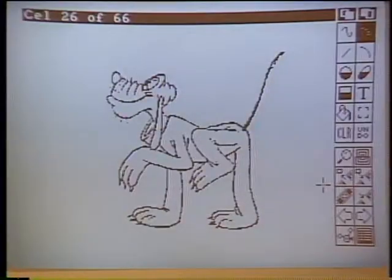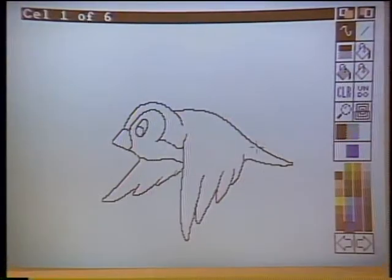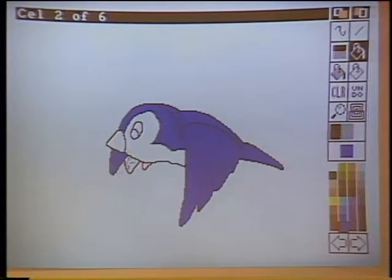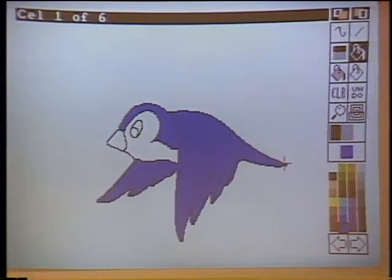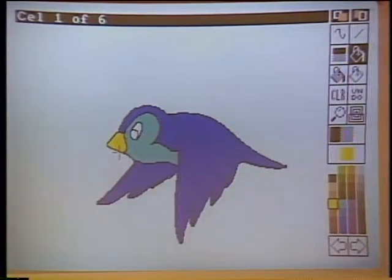Could we see something in color? Yeah, absolutely. The program also fully supports color, and what I'll do is take one of the included animations and color it in for you very quickly. Here's a bird demonstrating the basic notion of flight. And we're coloring each cell motion in this case. Yes, I am. And there are only six cells. So you're manually coloring each cell. Yes. And you haven't automated this process in here. No. Still, it goes pretty quick. Yeah, it goes pretty fast. And what I'll do is color in his body. Is this mainly to give them greater control? The reason that you color this way is because it's an emulation of the way it's done traditionally. And as you can see, it's actually very fast. Wow.